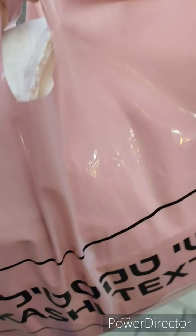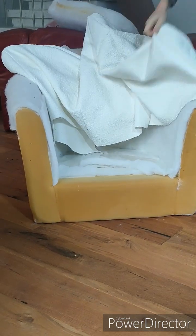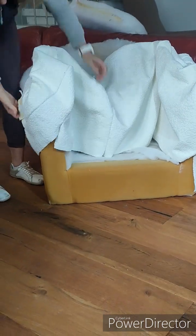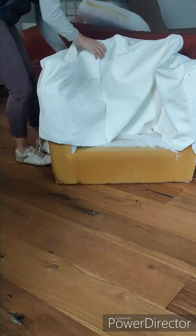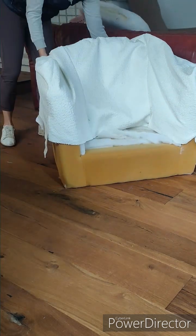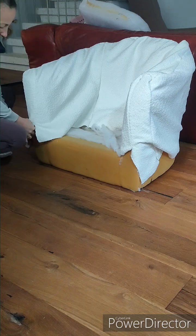After everything was wrapped, my upholstery was ready. So it was time to unpack it and wrap the chair. And this too took a few tries. I probably put it on backwards 3 or 4 times. But as you can see, I just worked at it, pulling and tugging and retugging, for a while until I got it nice and snug, and I was happy with it.